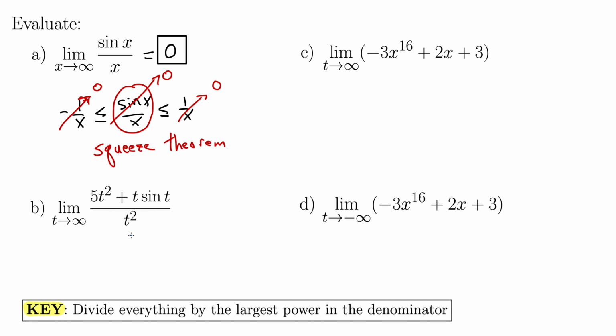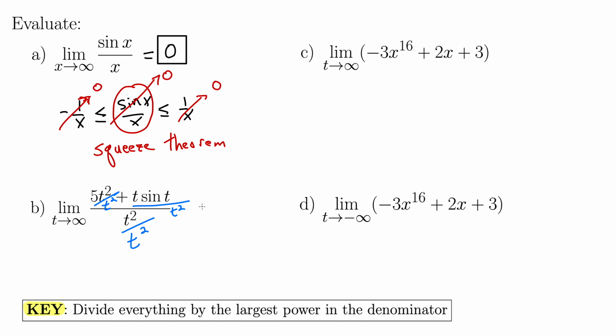It means we look at the denominator, we have t squared. So I'm going to divide that by t squared, as long as I do it to the numerator as well, we're okay. So I'm dividing the 5t squared by t squared and the t sine t by t squared. Why does this work? As an aside, I'm really just multiplying the top by 1 over t squared and the bottom by 1 over t squared, which is actually just 1, so we're allowed to do this mathematically.